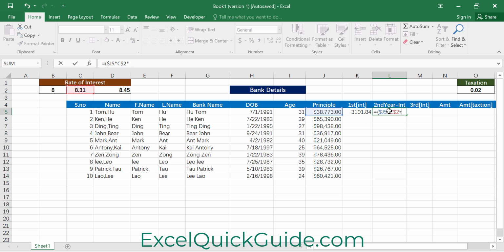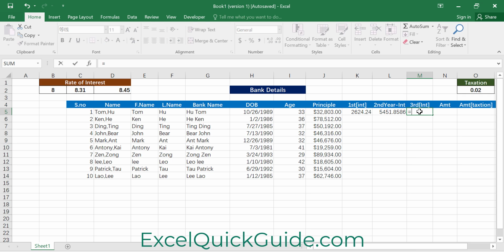So you got to place that 2, and that's fine. So we need to divide it by 100. So I click on it, how much I'm getting, 5451. So I will teach you how to specify the specifications. Let me just finish off with the third year interest.